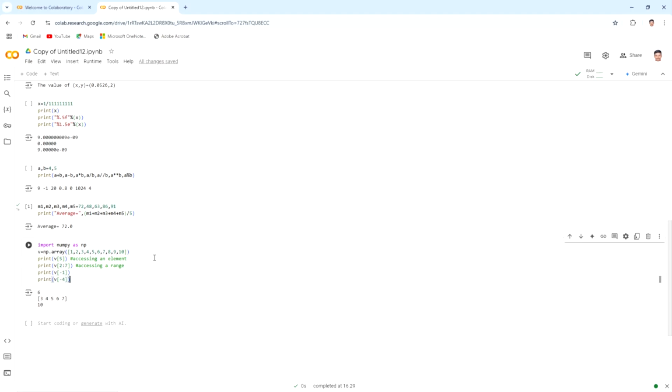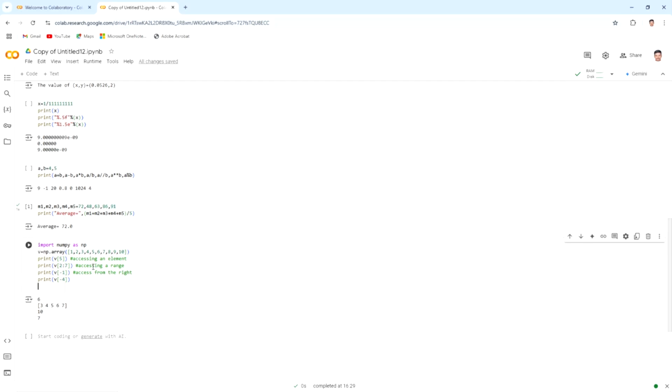So, minus 1 is 10, minus 2 is 9, minus 3 is 8, and v of minus 4 is 7. So, it will print 7. That is accessing from the right, let me call it that way, access from the right.